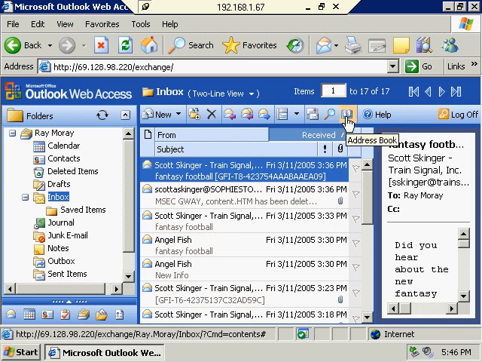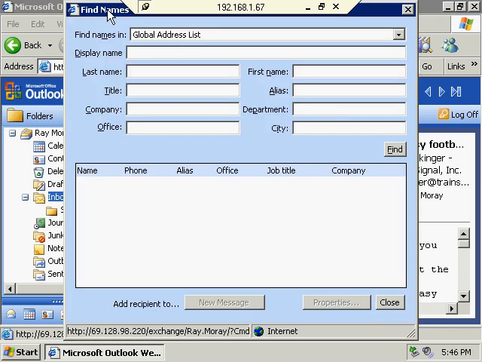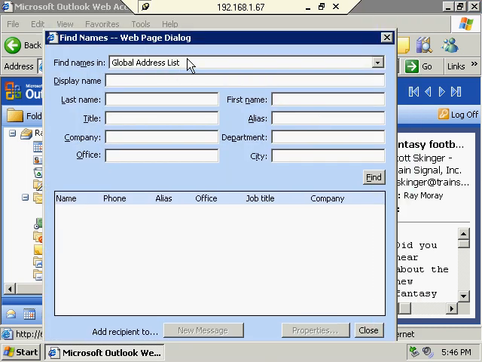Here's another feature in 2003 that we don't have in 2000. Right now we're actually able to search in the global address list. We don't have to use an offline address list like we did in Exchange 2000. So I can actually type in a display name here. Let's go down to the last name. Let's say we're looking for a user, last name's Pike.